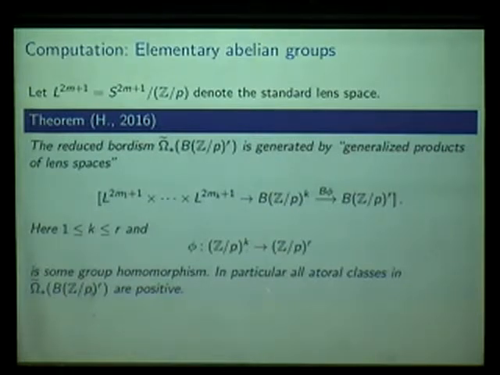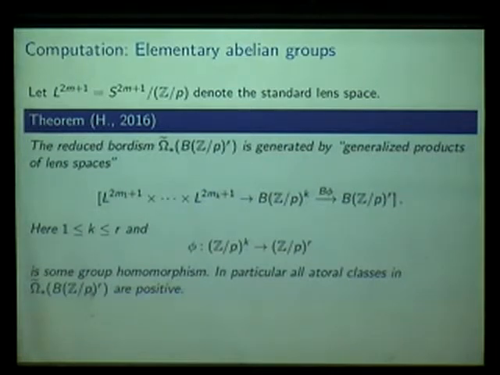And now let's see what classes here are positive, right? So which ones can be represented by positive scalar curvature manifolds? And we see that this is the case once at least one of these lens spaces has dimension larger than 1. Because then you divide out a free Z mod P action on a 3-sphere or 5-sphere, you have positive scalar curvature, no problem. The only point that is left is you take a product of one-dimensional lens spaces, which are S1s. So you have a torus here mapping to BZ mod P to the r, and then we cannot say if the corresponding class here is positive or not. So that's the point why we have to exclude these classes.